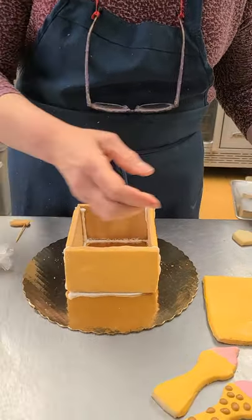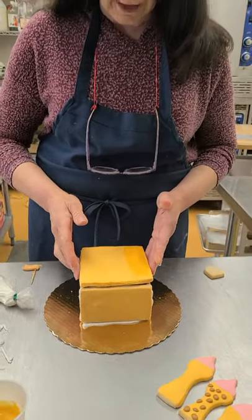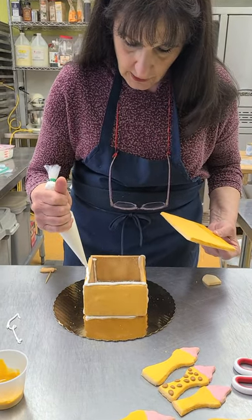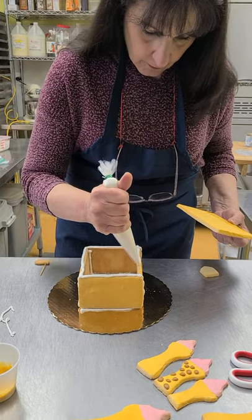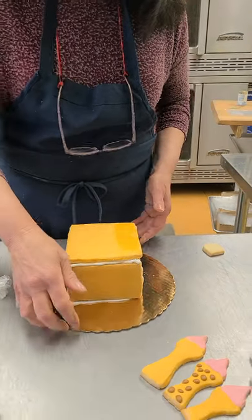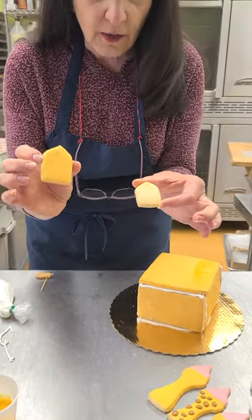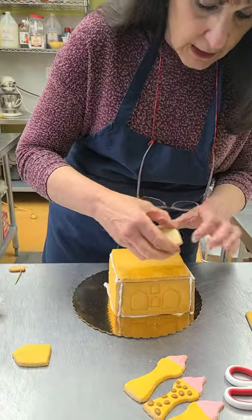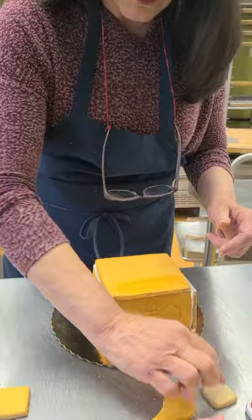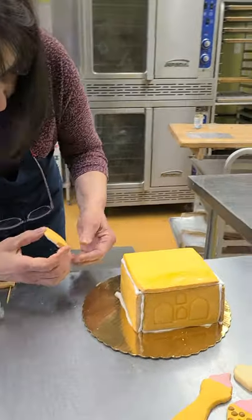The door is going to go on, but first I want to put the roof on. The roof is just going to sit very easily — you don't have to connect two sides like a gingerbread house, it just lays on here. I'm going to line the top just like that and place the roof on and let that sit. Now for the front door — this big piece — I sent you one of these. And these little pieces were windows, but since I cut out the windows with a cookie cutter, you don't have to use them, though you can glue them on and decorate them in different colors.